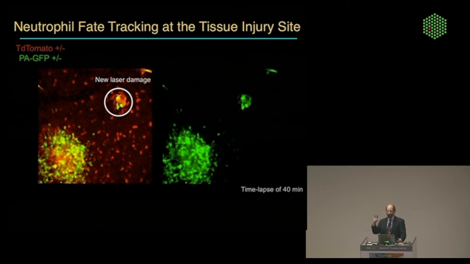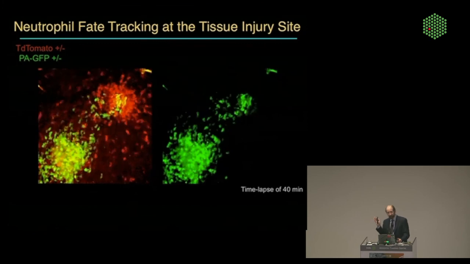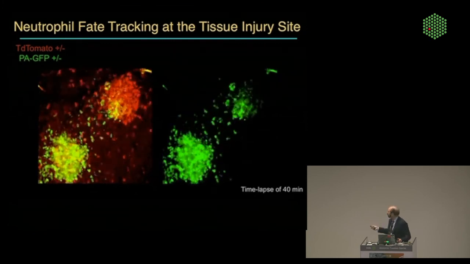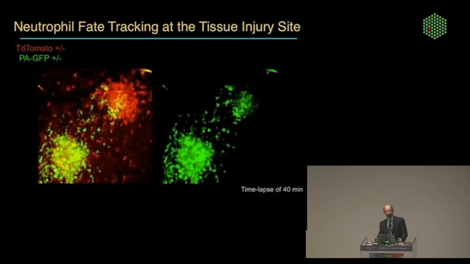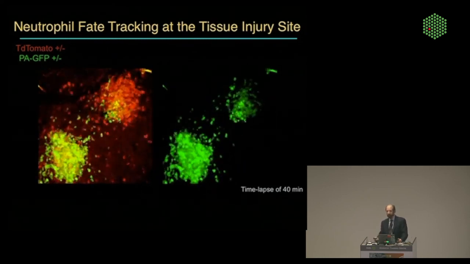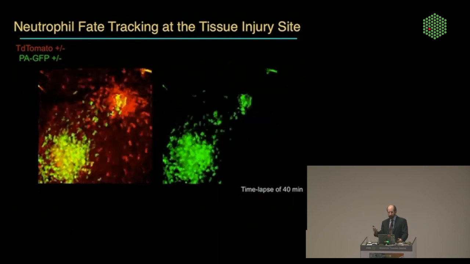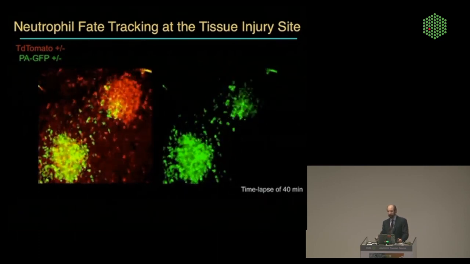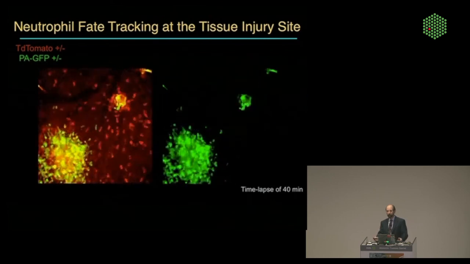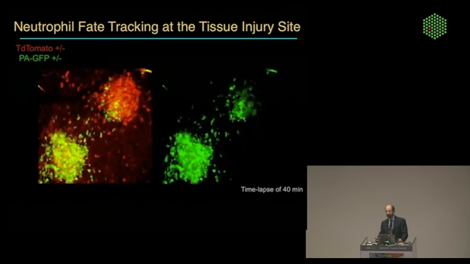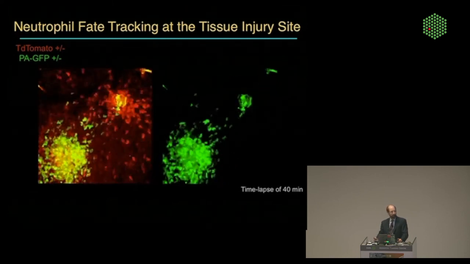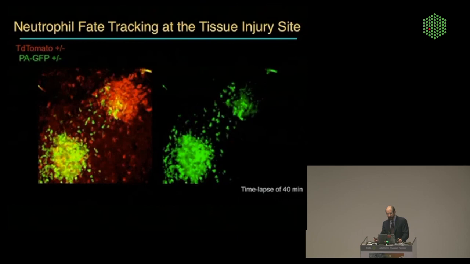And this is the one slide that truly is seeing is believing. You do not need to do quantification, because as soon as we do that other damage, all the cells go to where the new damage is, including the peripheral ones that are already in this first swarm. So we know this is a dynamically balancing system, and we need to work out now what are those actual mechanisms that control that, because you can easily imagine where that imbalance, if it's too rapid, you don't get enough of the neutrophil effect, and if it's too slow, they can damage the tissues. I'll show you in the next few slides.